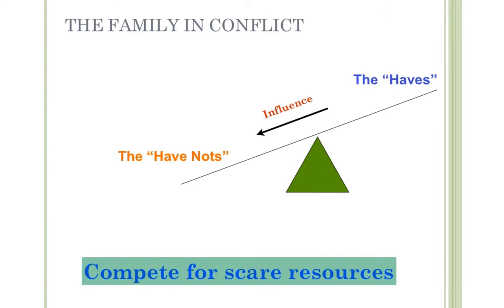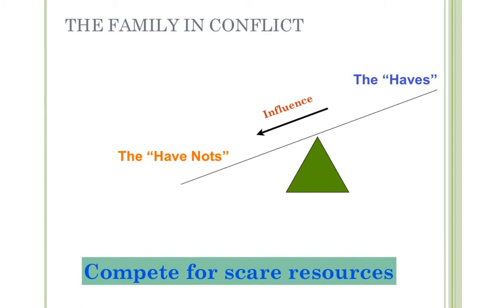Okay, so let's move on to another theory. We'll move into conflict theory, and conflict theory is also, like functionalism, a macro theory. Like structural functionalists, they view society from a bigger view. They view the family from the perspective of society, not the individual players. According to Marxist theory, which is a predominant theory in conflict theory, the economic system of society has a profound influence on all social groups, including the family.